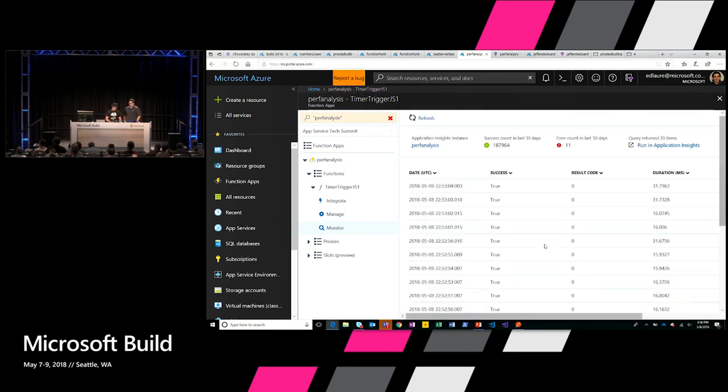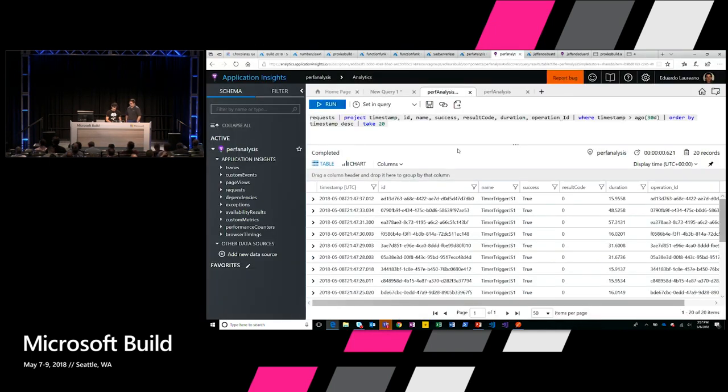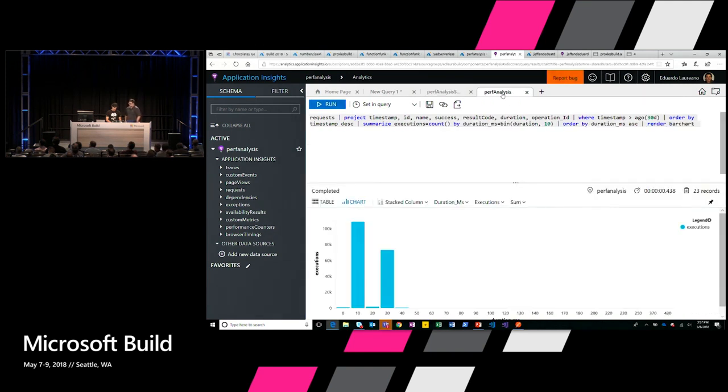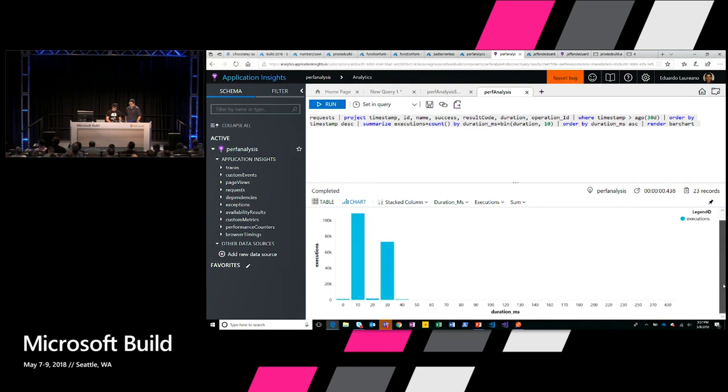As the table is powered by App Insights, if you click run in App Insights, you get the same query in App Insights where you have more control and you can customize which data, what part of the data you want to see. So here's the same query, just running in App Insights, so I can make something fancier just to know the executions and scroll down a little bit, and the duration in milliseconds, so I can group them and know pretty much like a histogram of the durations of each execution, so I can have a sense of what I need to work on.